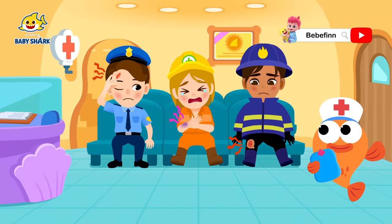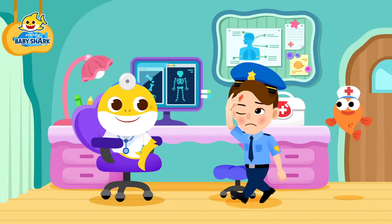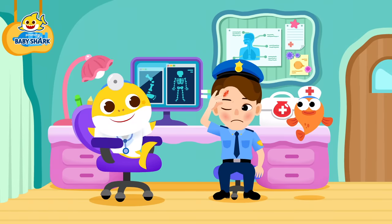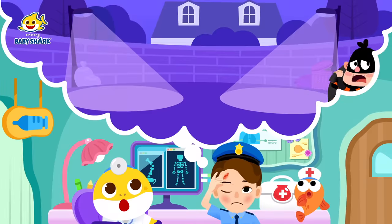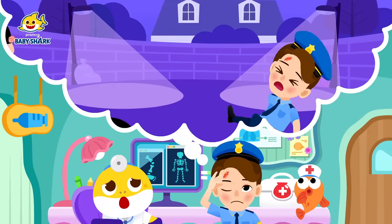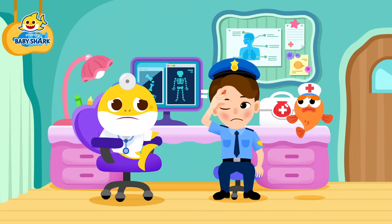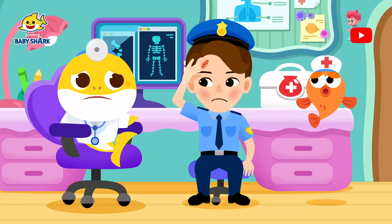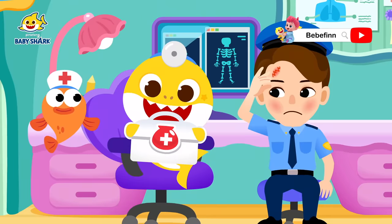First patient, police officer. Please come in. Where are you hurting? What brings you here? I got hurt while catching a thief. Stop right there! You have a cut on your forehead. Ouch, ouch, it stings, it really hurts. That naughty thief! I almost caught him! Please treat me quickly! Oh no! The thief made you get hurt! Don't worry! I'll take a quick look!